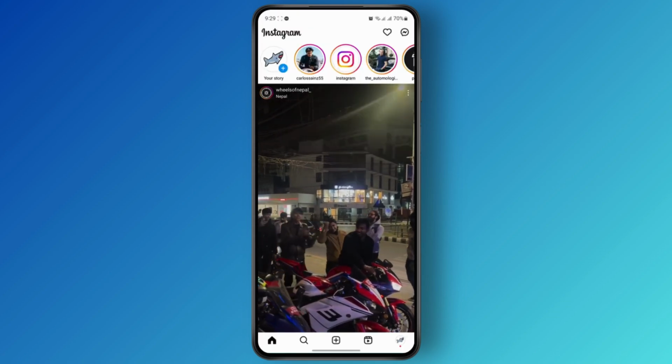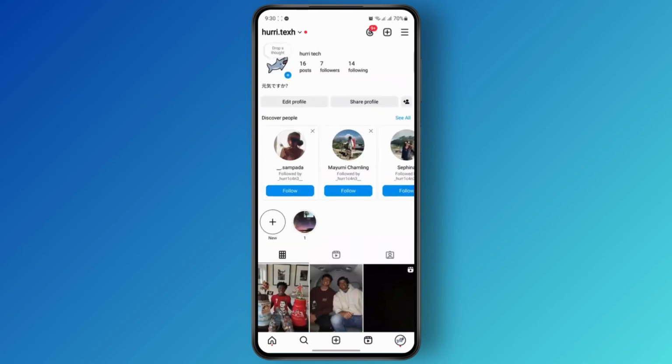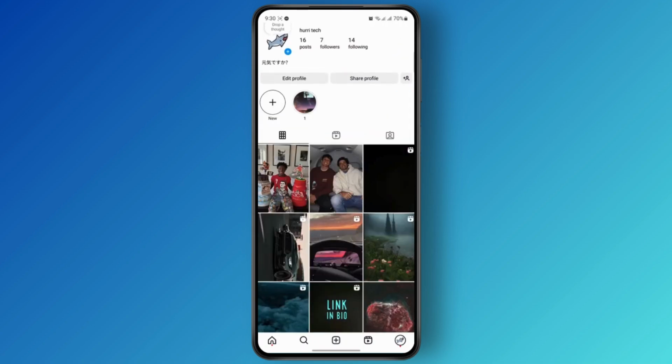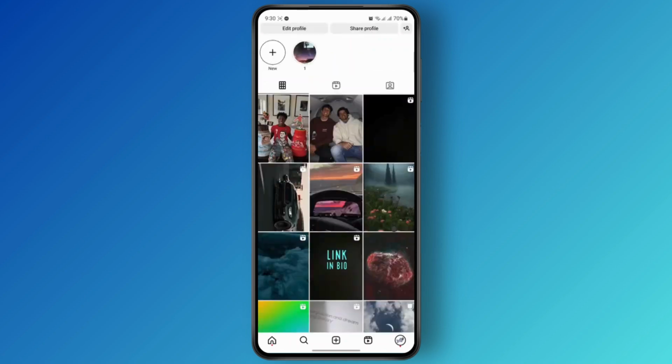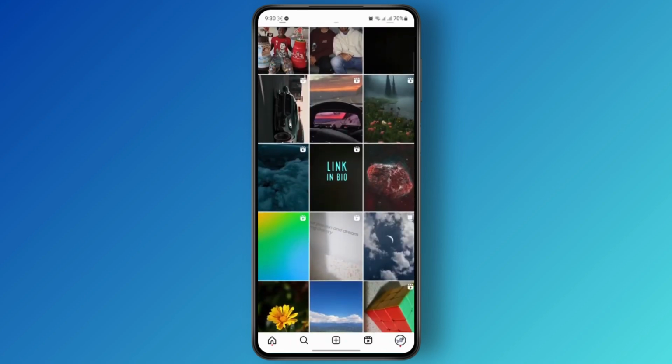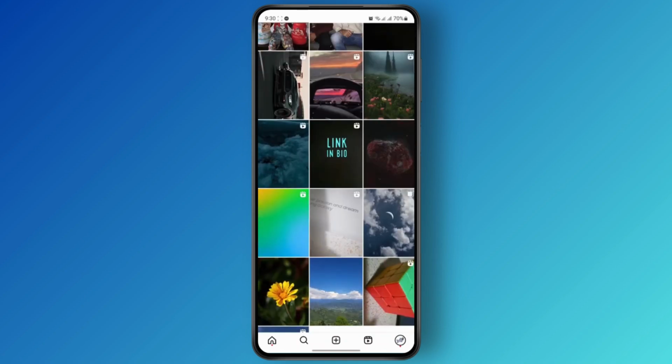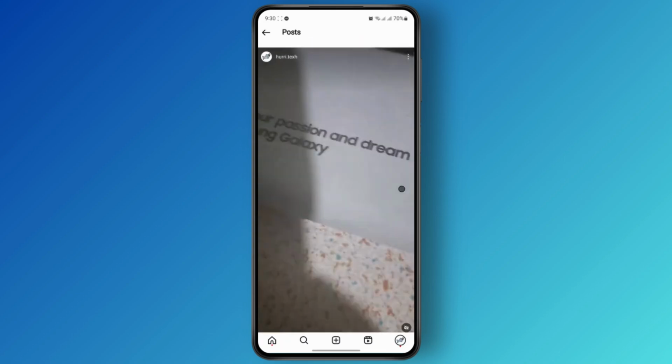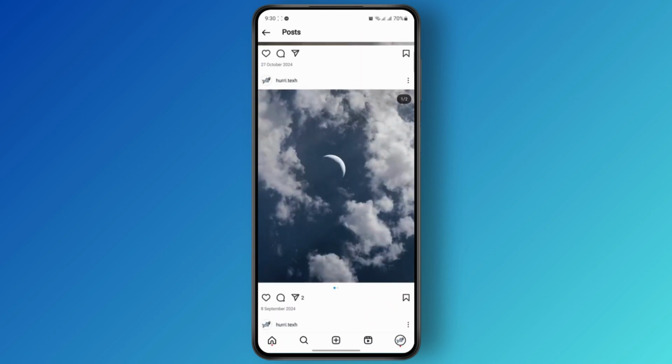In this quick tutorial, I'm going to be showing you guys how you can easily add a photo to your background when sharing your feed post to your story. So for example, if you want to share anything from your feed to your story, for instance, this photo right here, and you want to add a background image, just follow these simple steps.